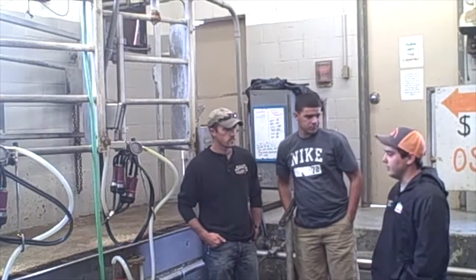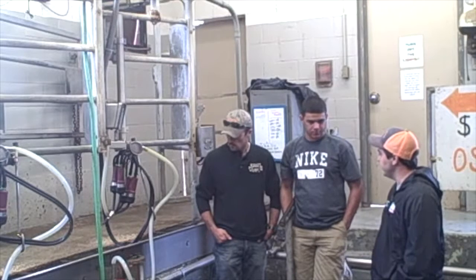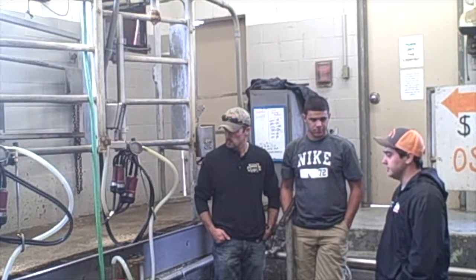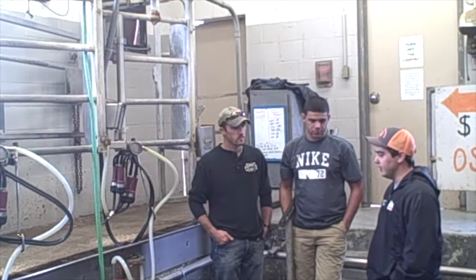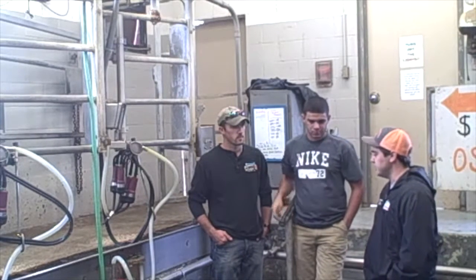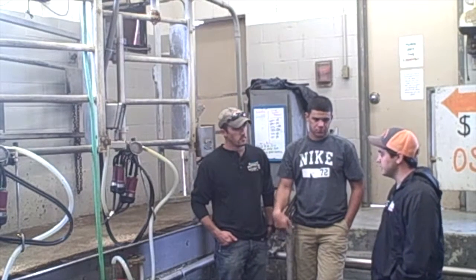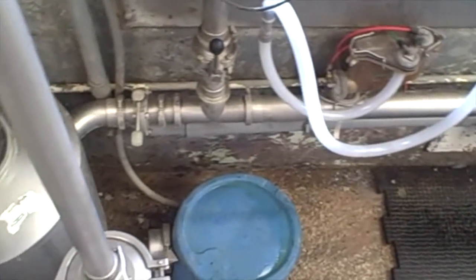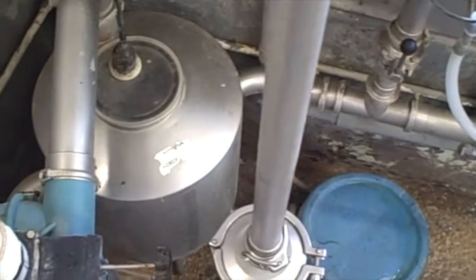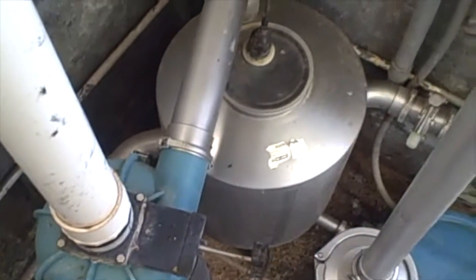So here we are at our milking parlor. We milk our cows twice a day, at 4 in the morning and 4 in the afternoon, 7 days a week, 365 days a year. So we never get a break. Cows have to be milked every day. The average cow gives approximately 6 to 7 gallons of milk a day, split up between 2 milkings. The milk from the cow goes through the milkers down to the pipeline. From the pipeline, it's pumped up through that wall and into the tank room, which is where we'll head next.